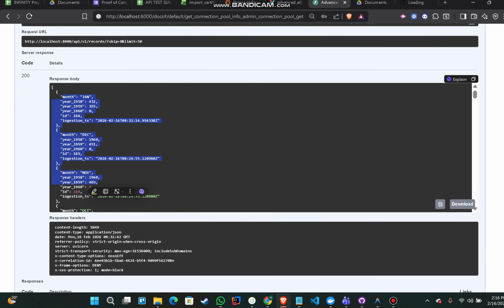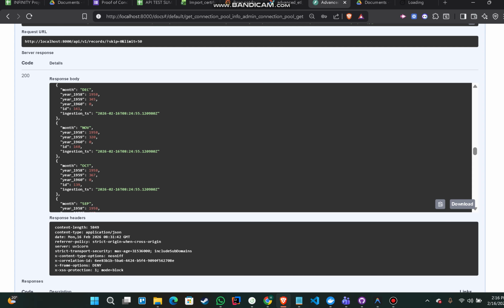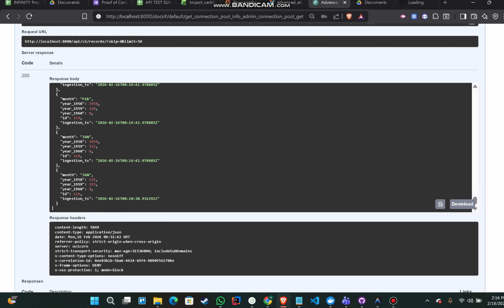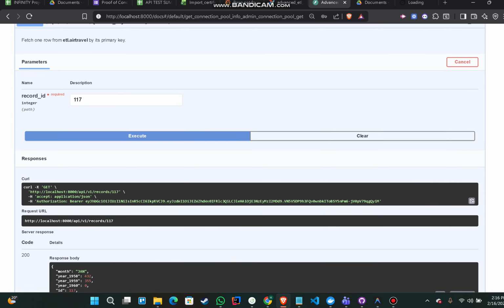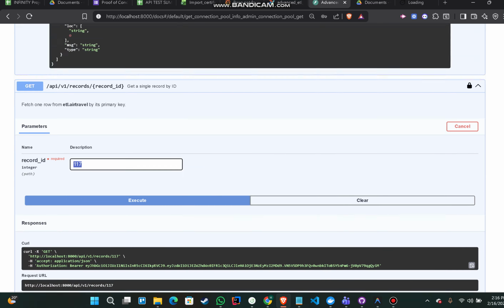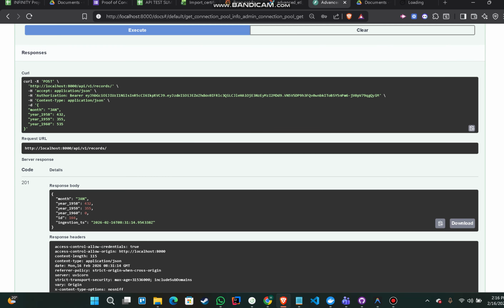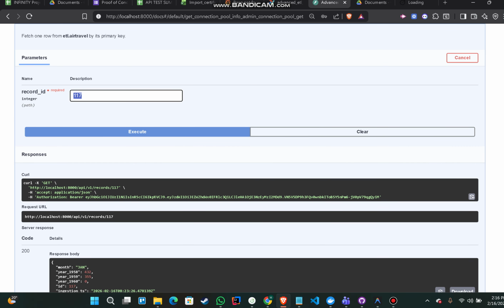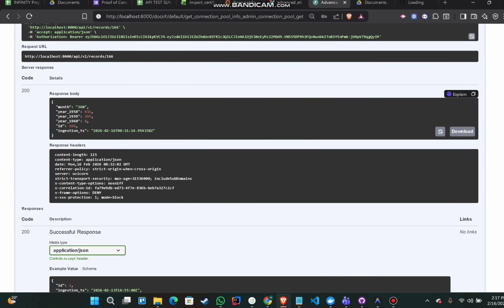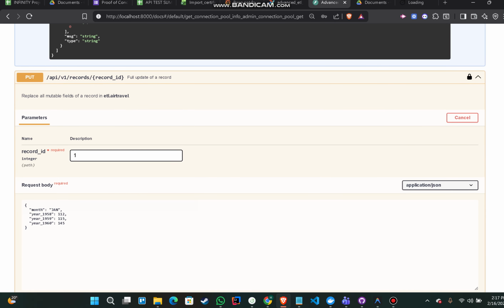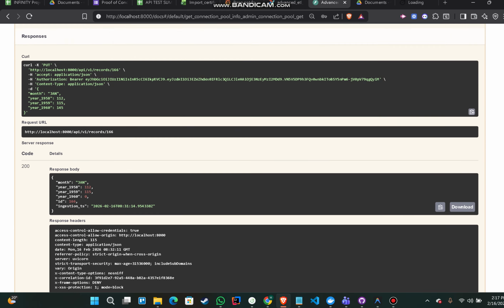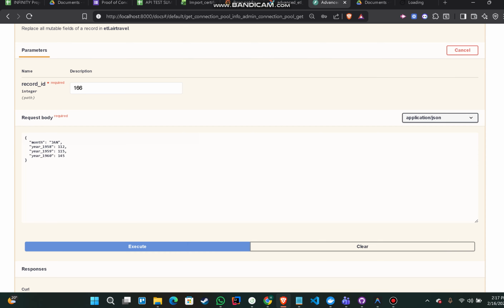Now I will get the records. From here I get all the records regarding the travel data for the passengers, and I will simply choose 166, which is my record ID, and here we can see that I got the 166, and if I paste 166, I get this. I updated the record.